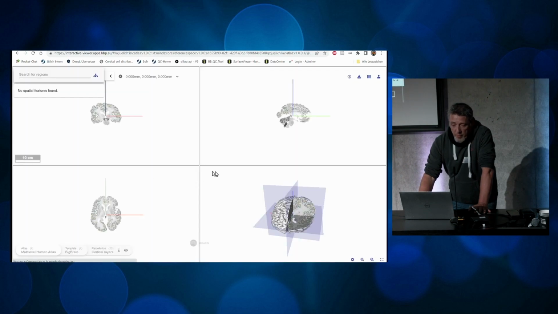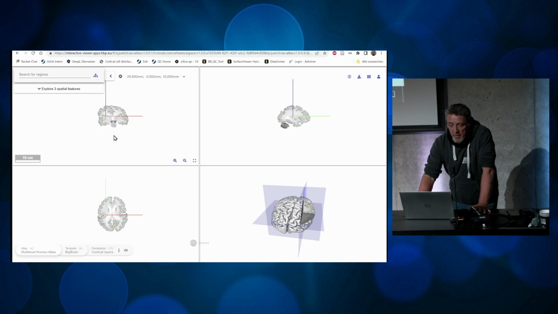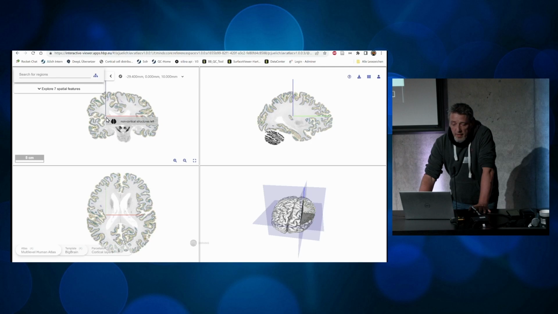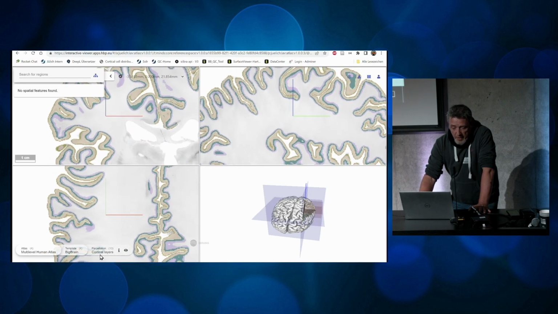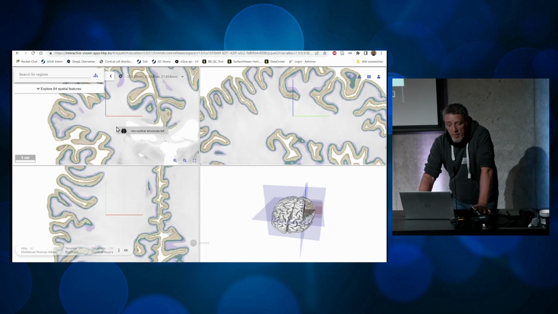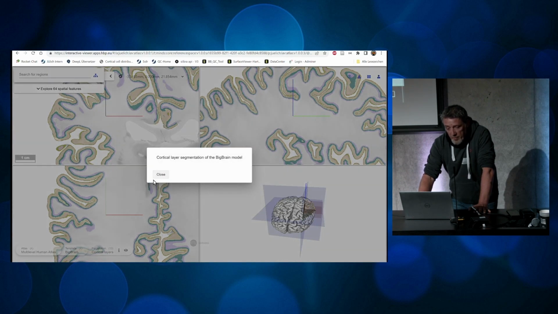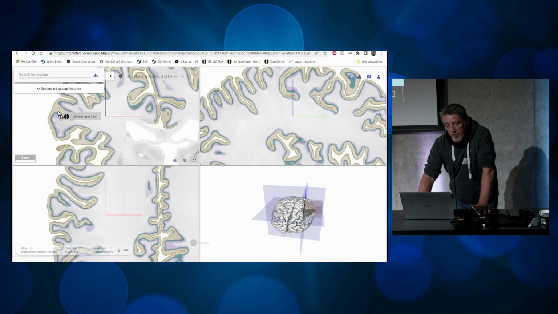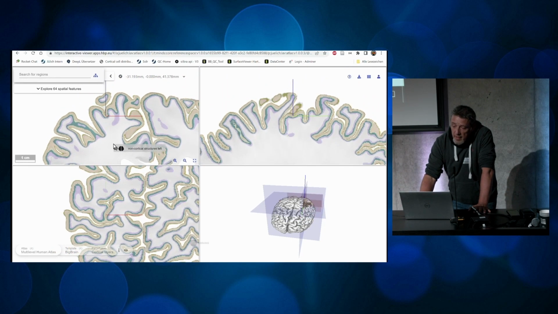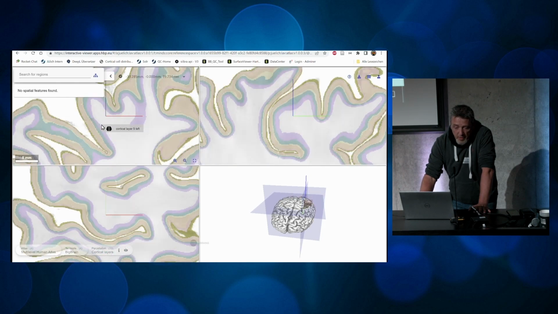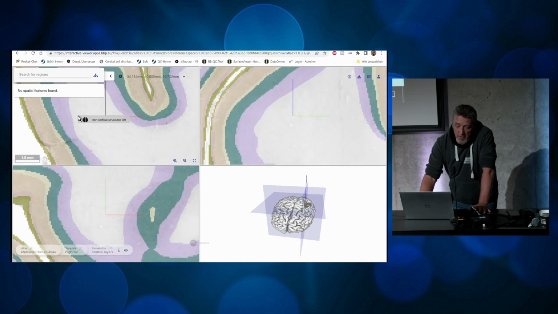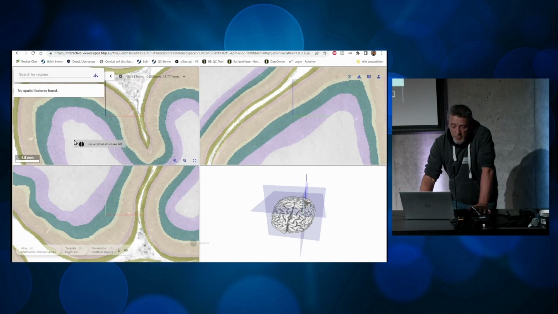You can also directly switch to the BigBrain data set, simply by selecting the template down here. I've selected as a parcellation scheme the cortical layers, which were published by Konrad Wachsdühl. Also for those areas you find information. The reference is also hidden in the knowledge graph, so all the data sets are well annotated. And here we can now see the BigBrain model with its 20 micrometer resolution.